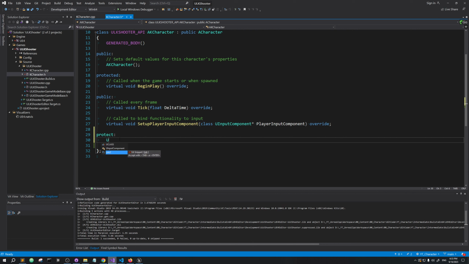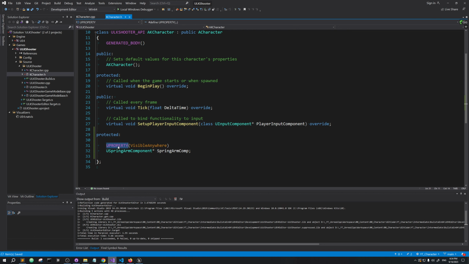U means it's a class. SpringArm component, and this is a pointer. And we want to protect it. We want to add a new property for that. I just copy paste from the other code.